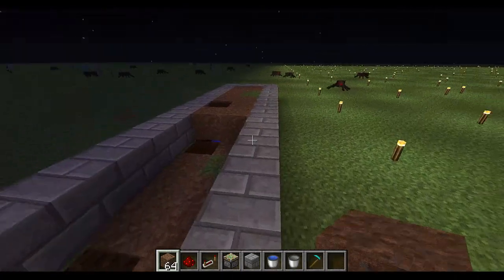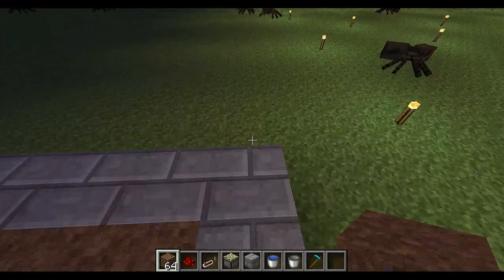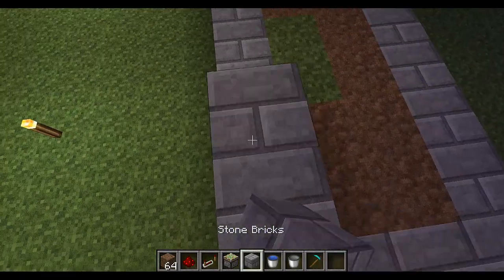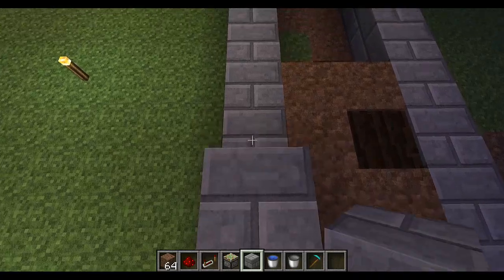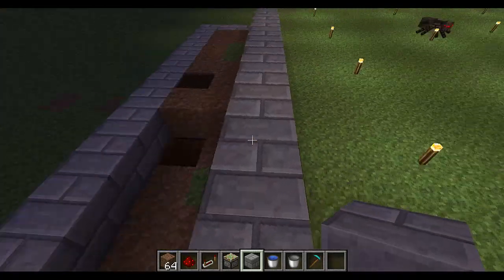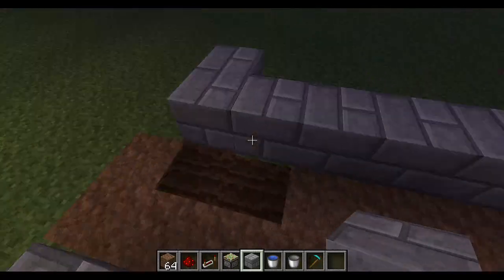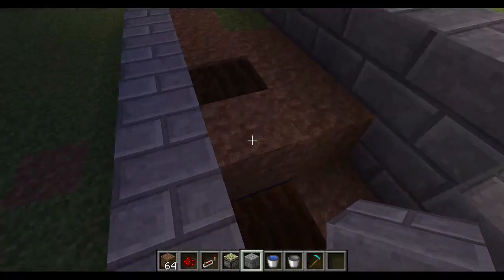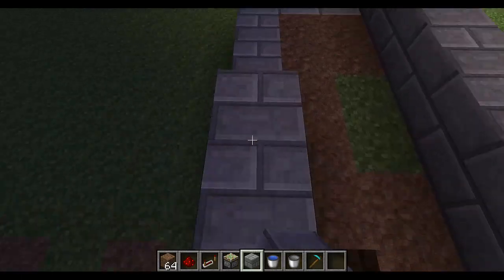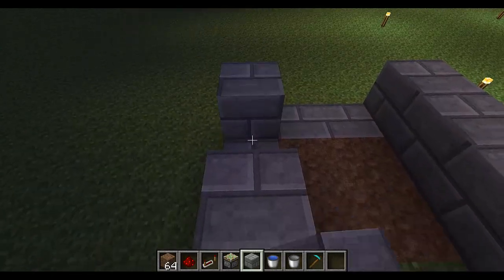So that's that done. What we need to do up here is go one more high. Now what this does is, this is where the water will run down. Actually, do you know what, we don't really need it there, so we'll get rid of that. We'll just go from here. You know, we don't need you. Now this is a very basic design, but it works.